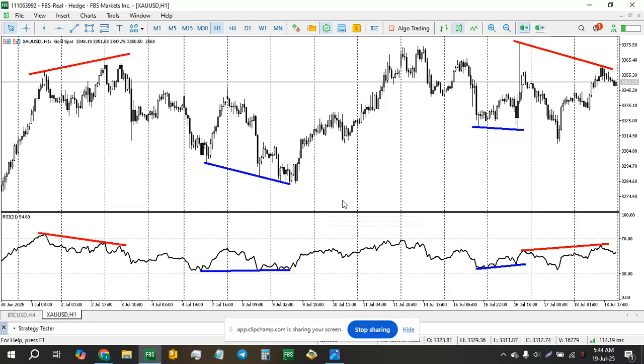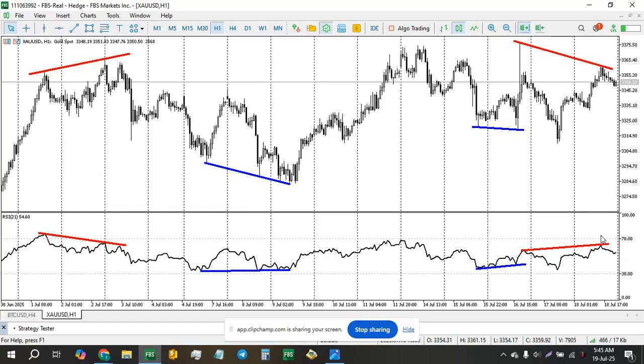And here you also have a regular divergence, another ABC upwards, you can see. So here, what do we have? We still have a regular divergence, but here we have a hidden divergence. You can see here in gold, gold had the hidden divergence printed with price having a lower high while the oscillator having a higher high. So this is hidden divergence.